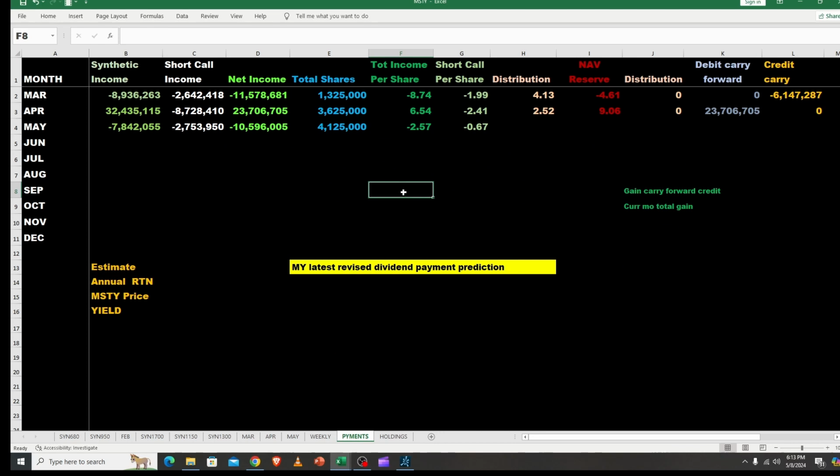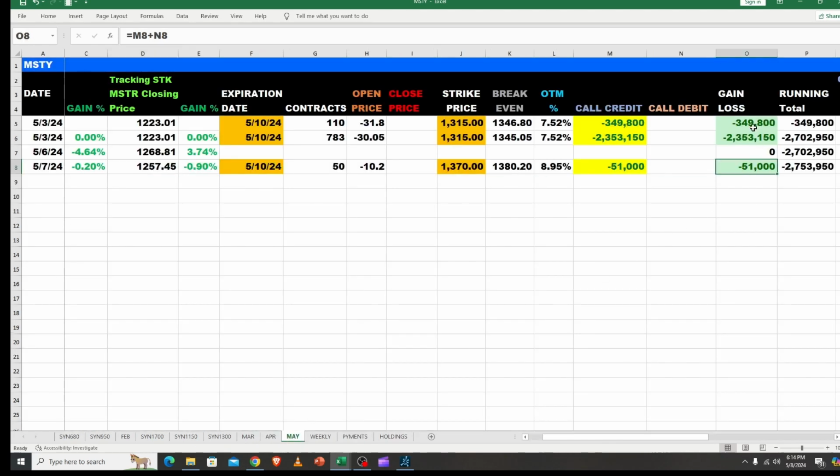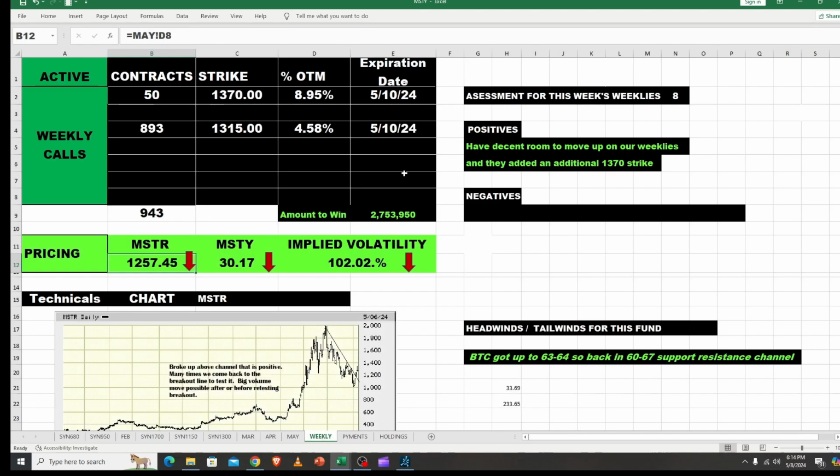So we're in a good situation in Misty because Misty got killed here. And what was it, just yesterday we rolled into this 1300. So we picked up this cash because we had an 1150, right? So we're looking pretty good. We added a little bit of money here. Sorry, wrong, because I went to May 8th on this one. Yeah, so we added this amount of money and I'm using this, so we're up to 2753 in terms of what we collected. That's why when we look at the weekly, what's at risk is starting to lose this if we exceed these values.